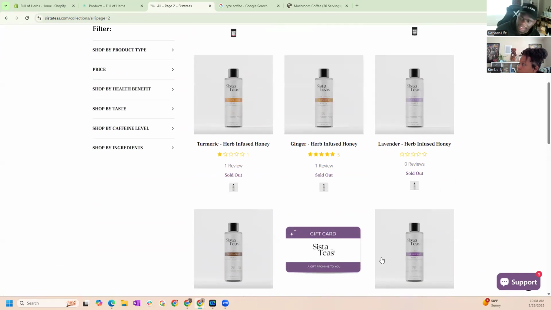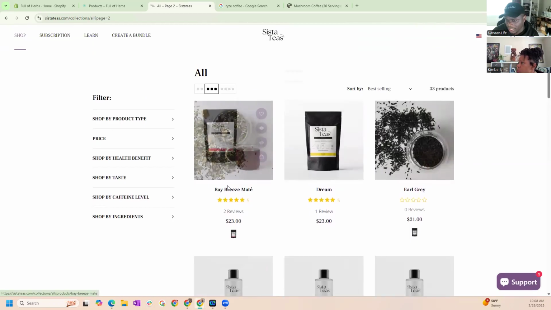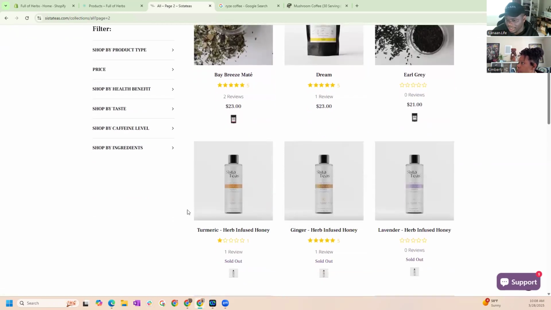The only thing I need to do with these next is actually get them and at least have a picture of me pouring them into something, like honey dripping or something. I think that would be good as a second image. So you see how when I hover over, it shows the cup. So that's what I'm saying. If I hover over this, since there's no second image, it's just there.